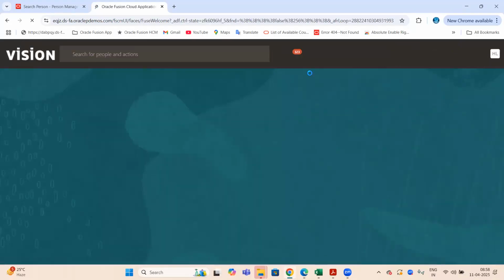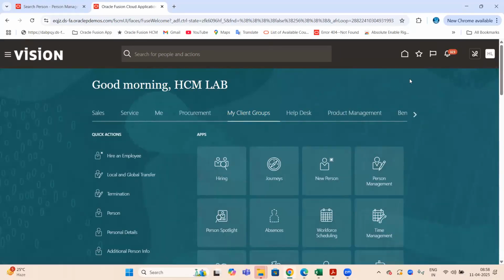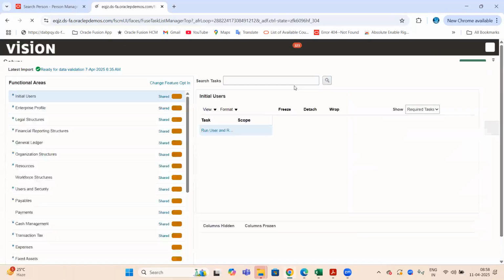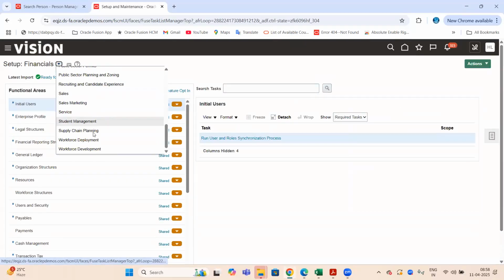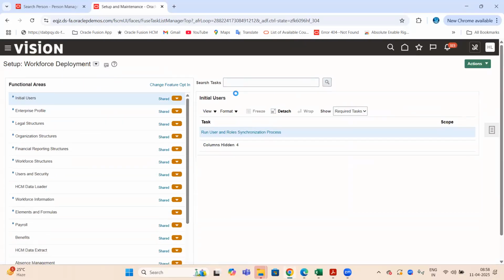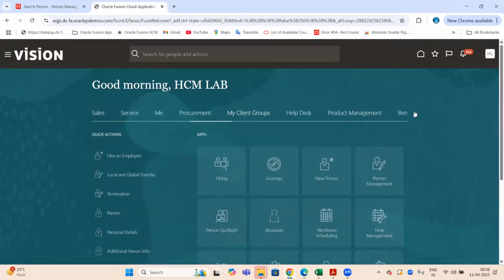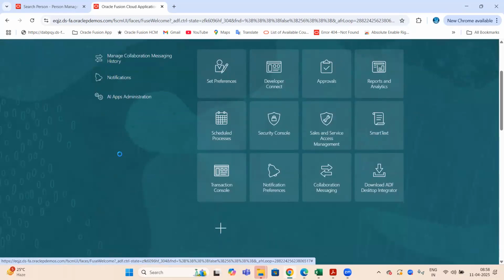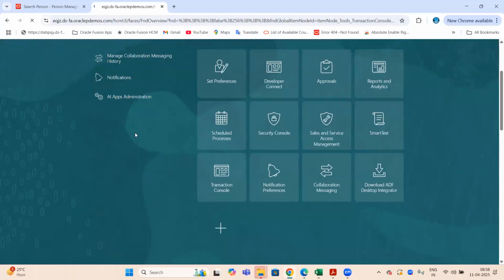But why are we learning, we should also know, because we are configuring and we have to train them on all these aspects in the project. We have a training phase. During that time, we have to train all those users how to use the system. So let me go to the tools work area.